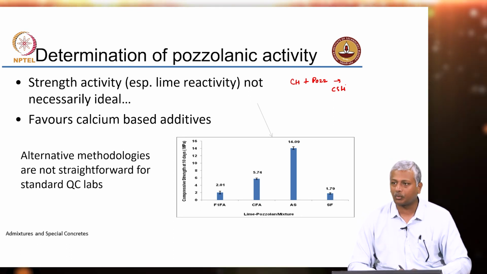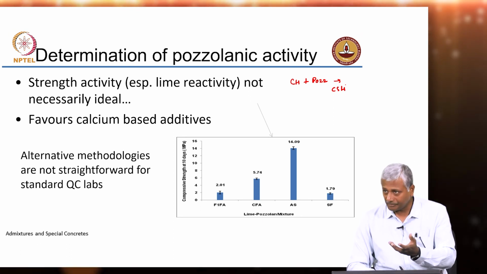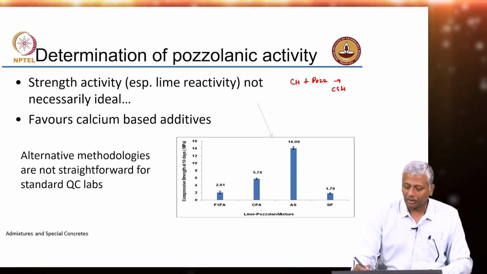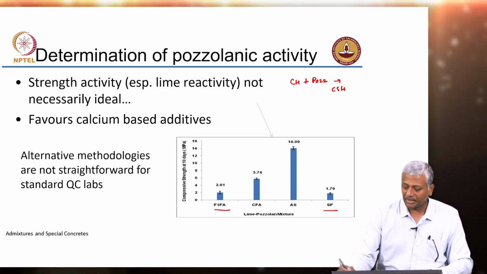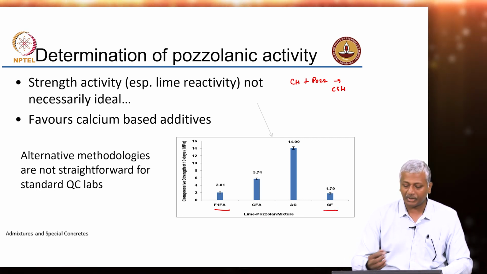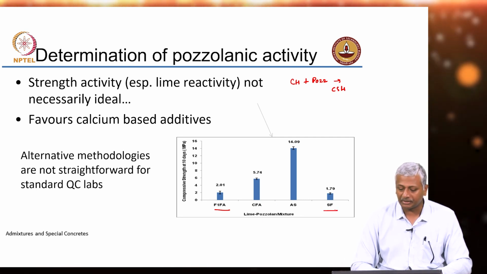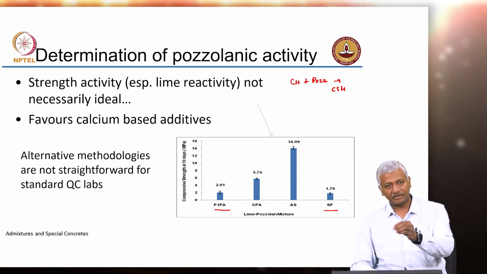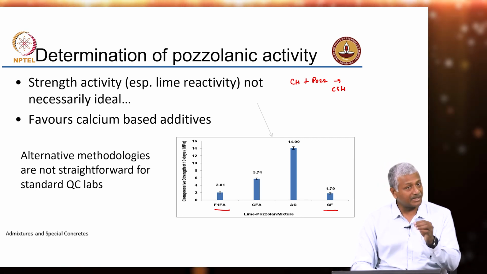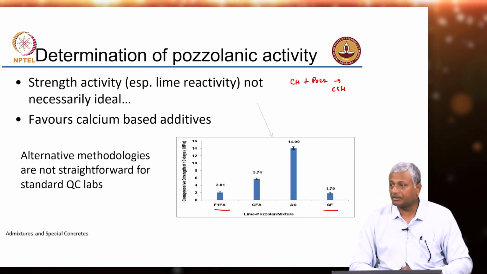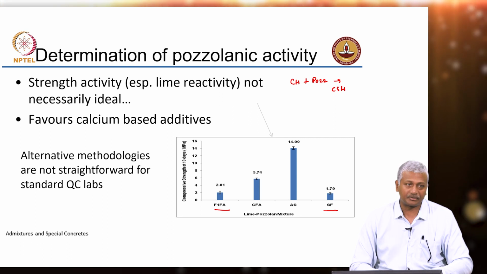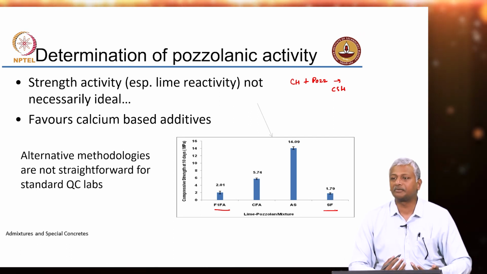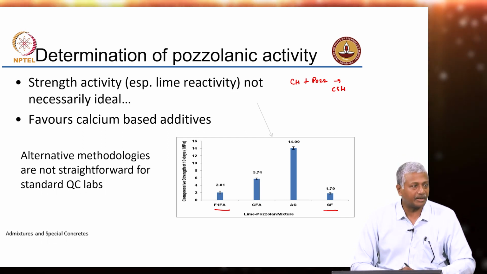And because of that, what happens is sometimes, not every time, but sometimes depending on the nature of your material, it may work out less in favor of the silica bearing systems. For instance, this is one work that was done by one of our students here, which showed that the lime reactivity of products available in the market, low calcium fly ash and silica fume, was not up to the mark. That is very surprising. Usually you do not expect that. Okay. You expect that products available in the market will be having significantly high lime reactivity.